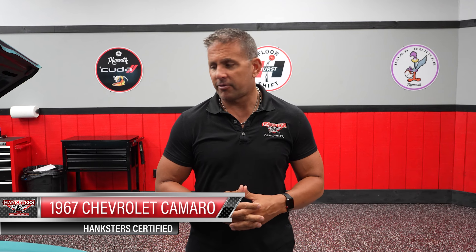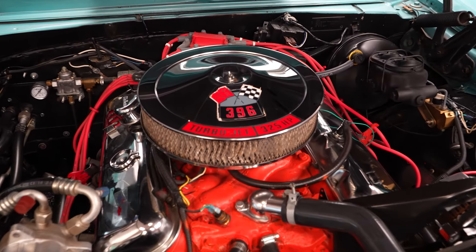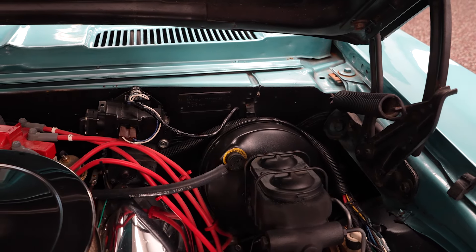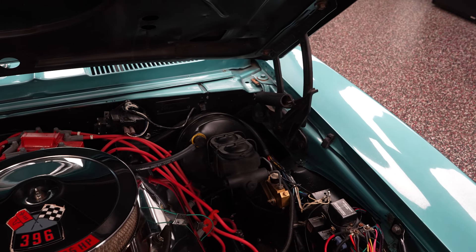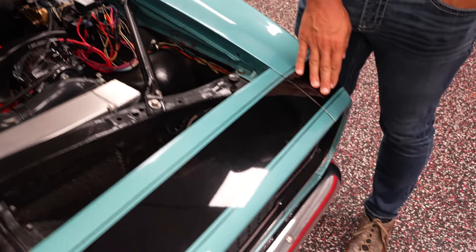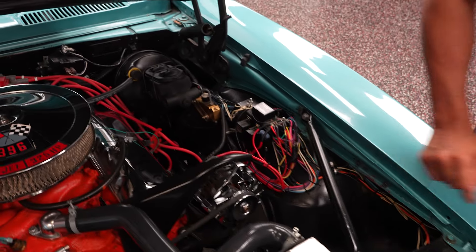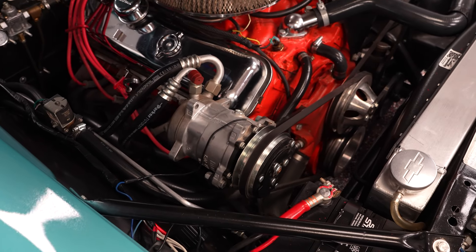This one's a big block car — a certified unit. Let's start out with the sticker on the air cleaner that says 396, but it is actually a 454 in the car. The call tag is present, so we'll photograph that and put it on our website so you can break that down. The black contraption on the driver's side firewall is your power brake booster, so the car is equipped with power brakes. The car also has updated electric peekaboo hideaway headlights — those do function. Buried beneath the alternator is your power steering reservoir, so the car does have power steering. And that is your AC compressor — the car is equipped with air conditioning and it does work.